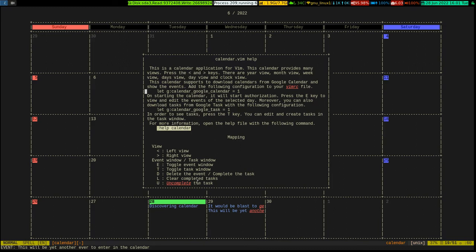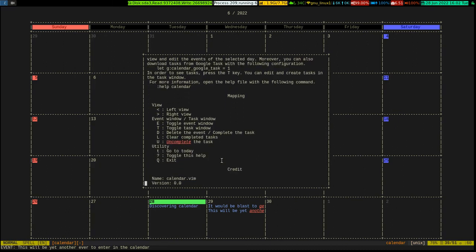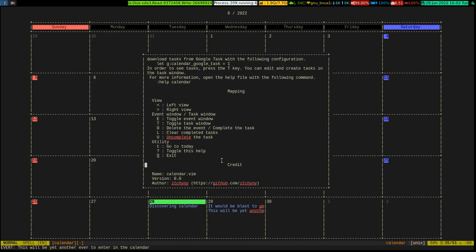You can see the basic operations, the basic key combinations I have shown to you, are given here. So you can move between the views and there are a plethora of things you can do.